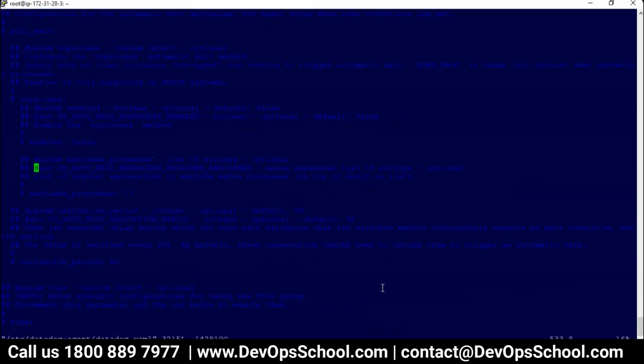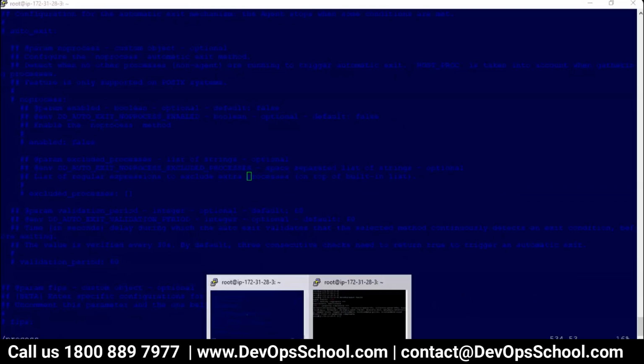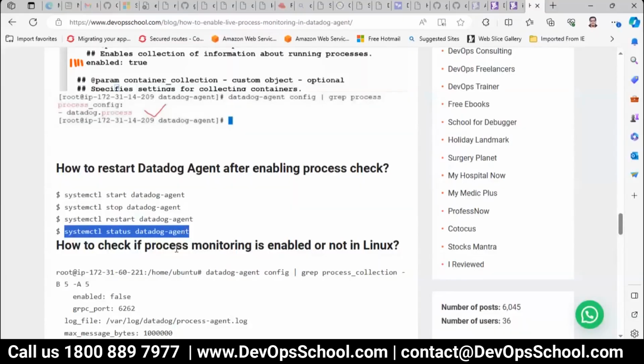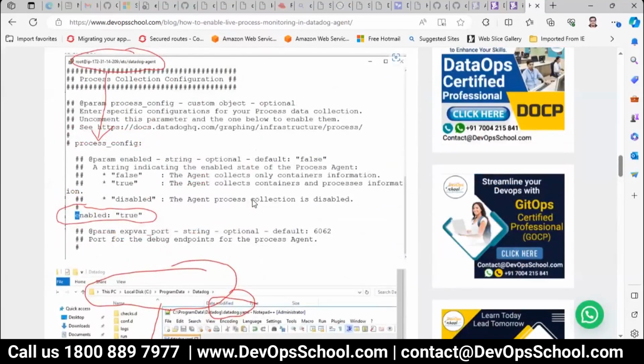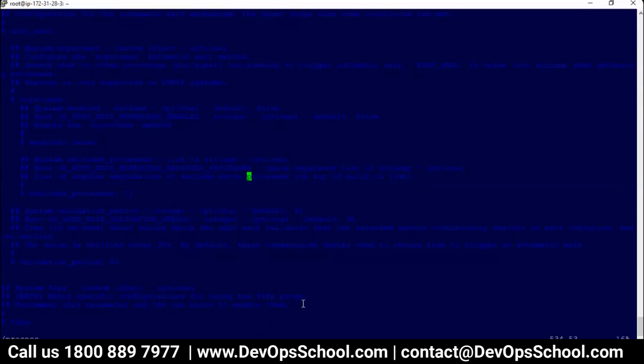So I just did that for the process one, and nothing else. Check the space issues and all. Maybe by mistake you modified something else also. It's the YAML issues only. Something has been corrupted, so the agent is not running because of that.